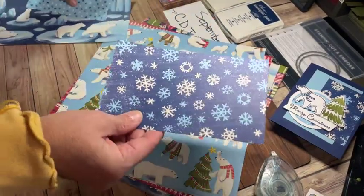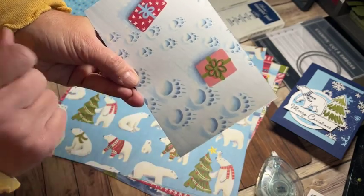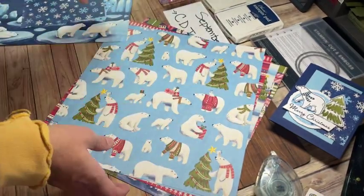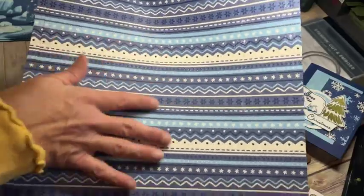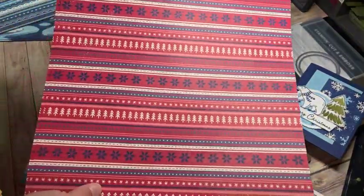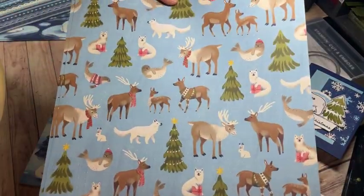And then the card's using a piece of the snowflake paper, and then it's just cute, like tracks in the snow with presents is on the back side of that. I think I've used it all up because of that project. And how cute is this? And then this kind of has that homespun look to it. Love the blues and the reds together. Kind of has a Scandinavian feel. And then those are super cute.